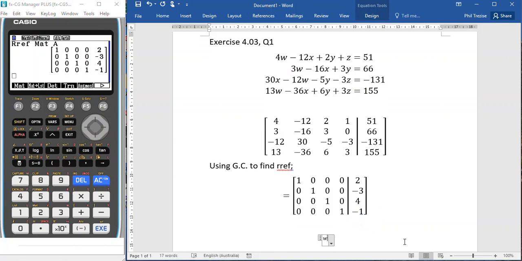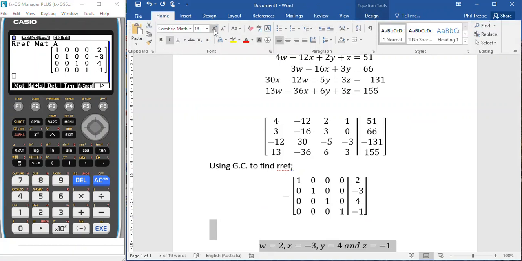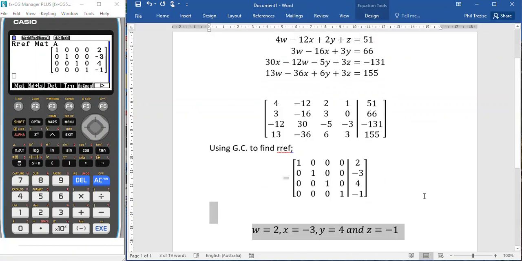And then I suppose the next best thing would be just to state my final answers. Remember these represented pronumerals. That's w would equal 2, x would equal negative 3, y would equal 4, and z would equal negative 1. That's a little bit on the teeny side. I don't know why that would be any tiny. We can fix that. And that's it. That's done.